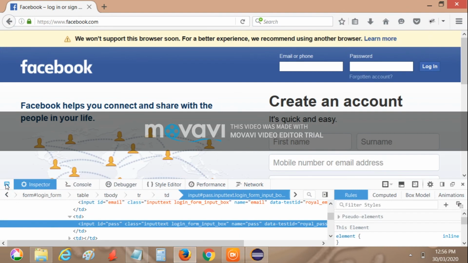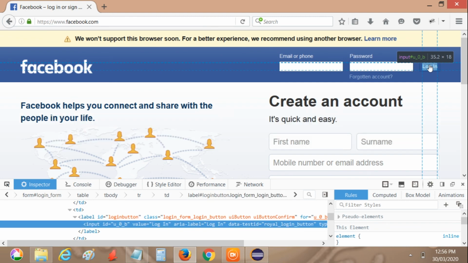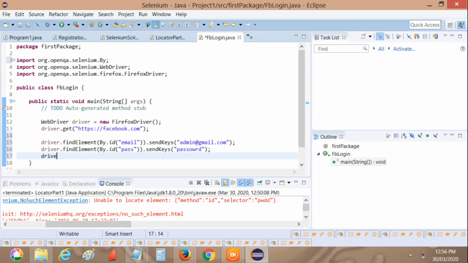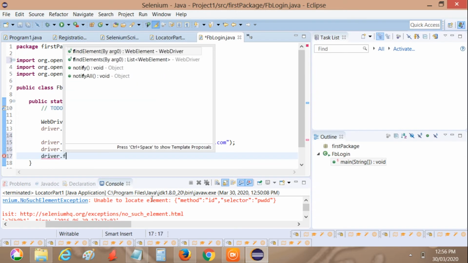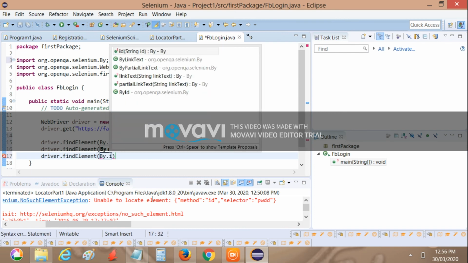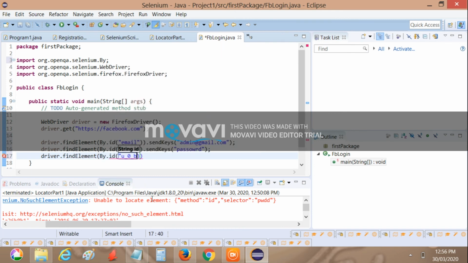So just inspect the login button. Here I use this one, driver.findElement By.id with the id.